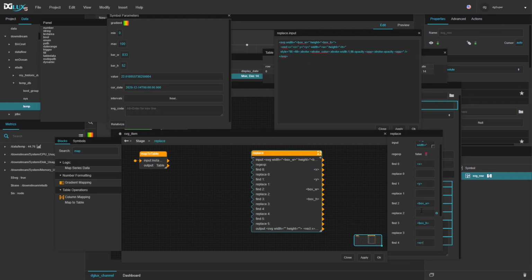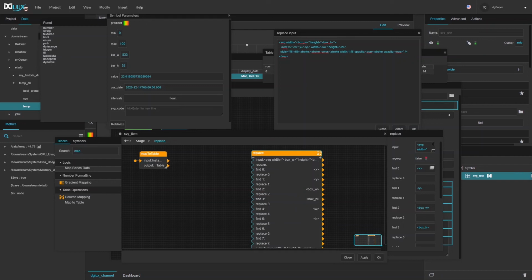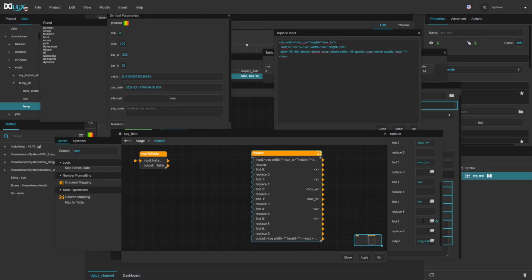So W, H, right, then I think the only thing we need is the fill, because that's really it. So actually, I added too many there. So fill is the only other thing we need here. Everything else is more or less hard coded. So fill will basically be a color that corresponds, and that's that.